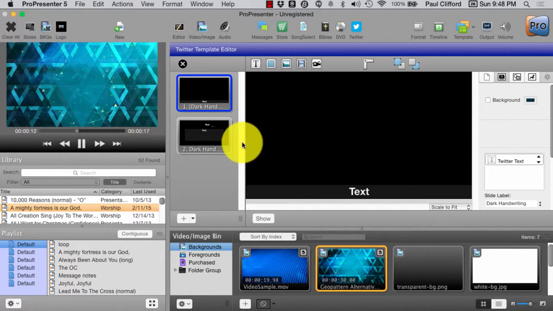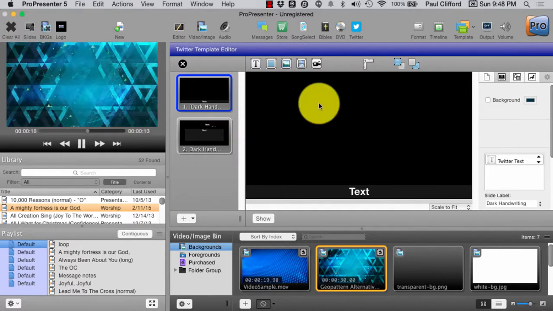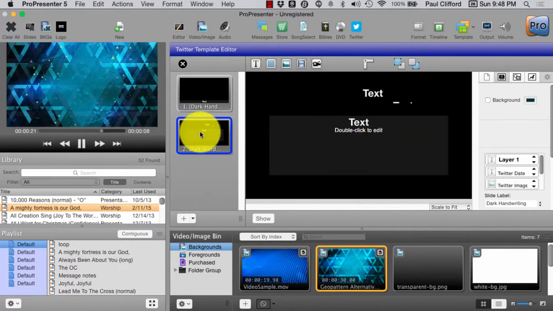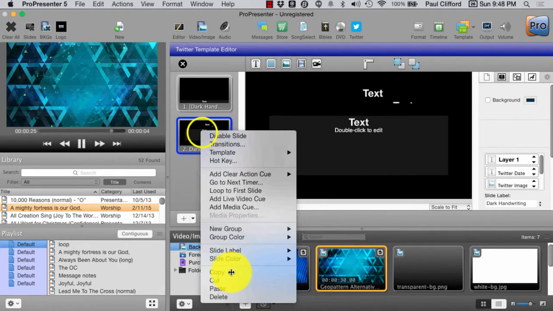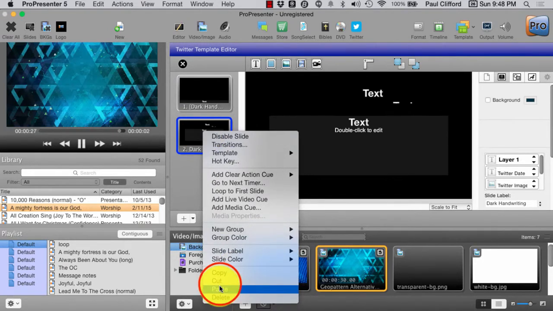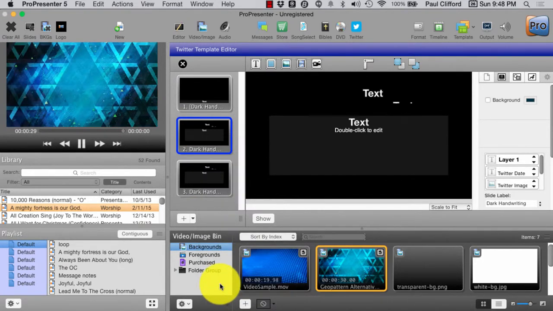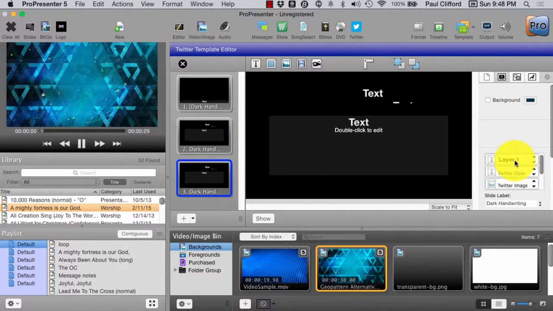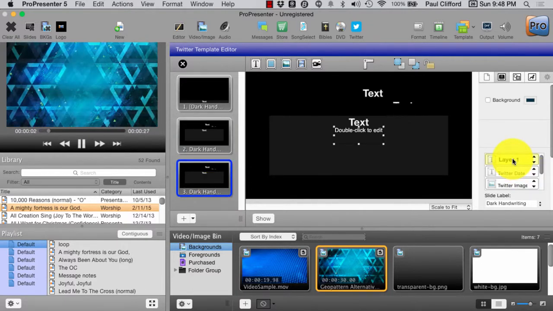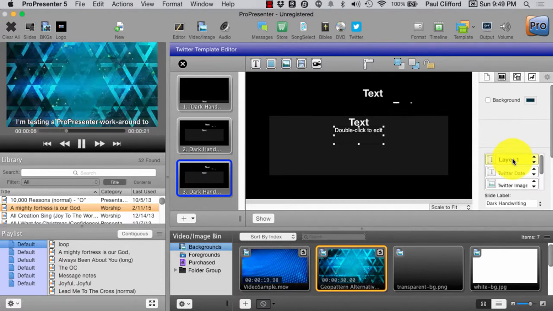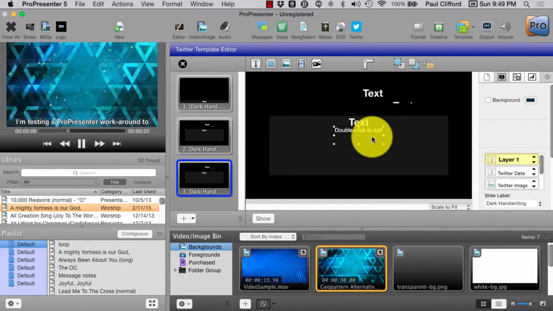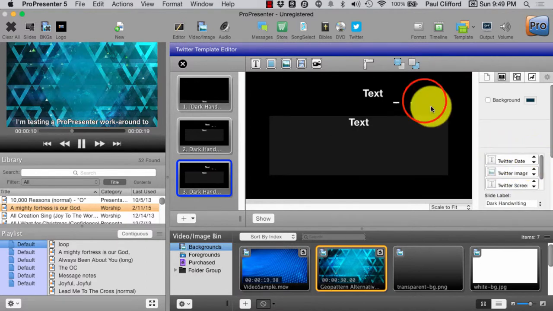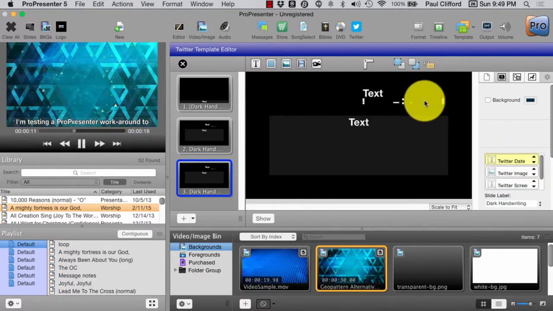And just real quick, this is what I did. You can see I was monkeying around, but basically I right-clicked, clicked copy, right-click, clicked paste, went into here, and layer 1 I don't need, so I deleted that. I don't need the date, so I deleted that.